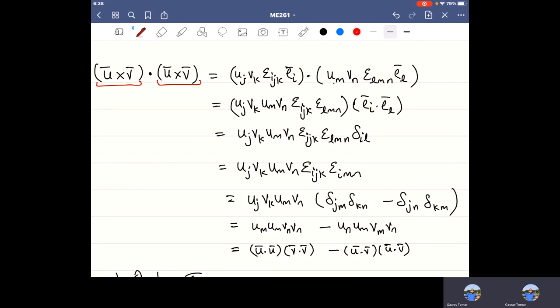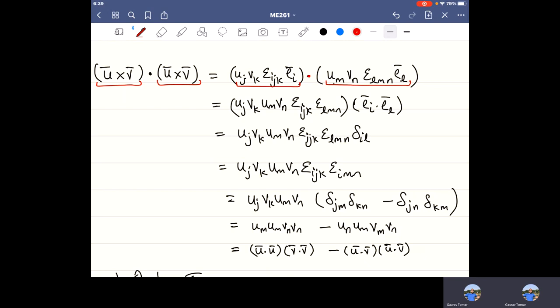Now u cross v, as we had seen, is nothing but uj vk epsilon ijk ei. Now I'm taking the dot product, and because it's already a repeated index, we have to choose different indices on this side: ul, vm, el, epsilon lmn. So these are the same quantities. The only thing is you cannot repeat an index more than 2 times. That becomes very confusing. 2 times means summation, and 1 time means it's going to appear on the left hand side also of the relation. That means it will remain a free index in the equation.